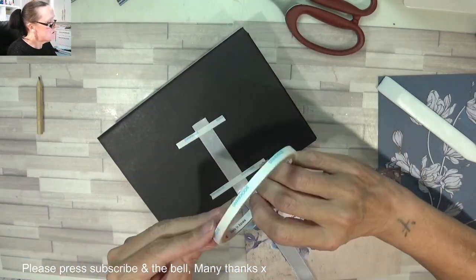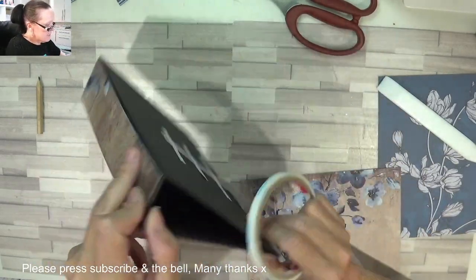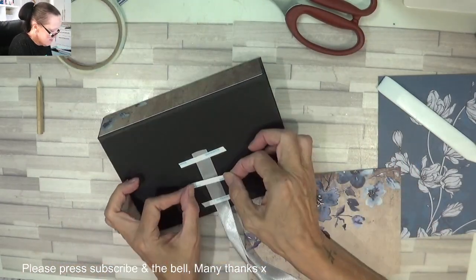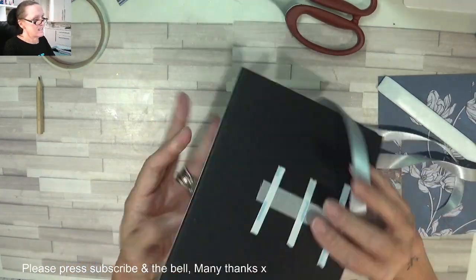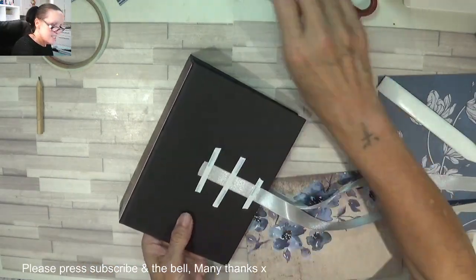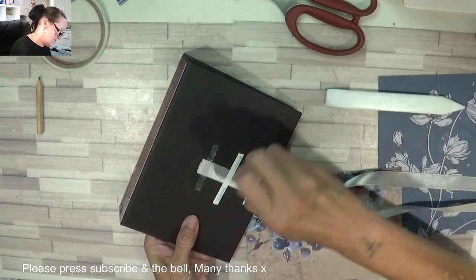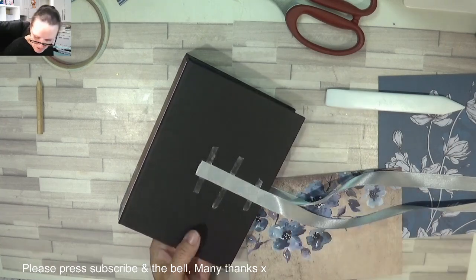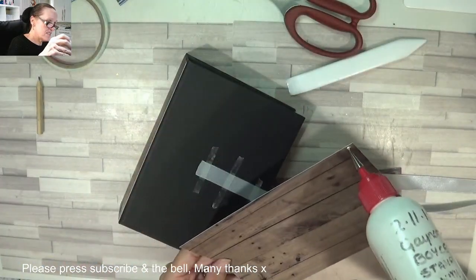I'm gonna add one more, just in the center. I didn't do it on the other one, but I'm just gonna make sure this one is perfect, because I've only got this 1/4 inch stuff left now. So choose your side. That's my side, so this is the front. Pick off those, and then we can glue this gorgeous paper down. Oh, it's beautiful.